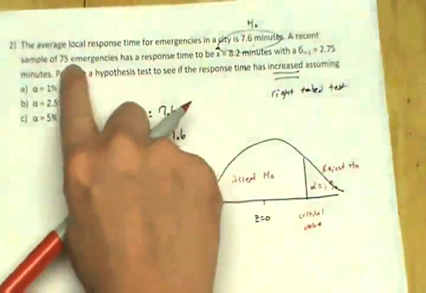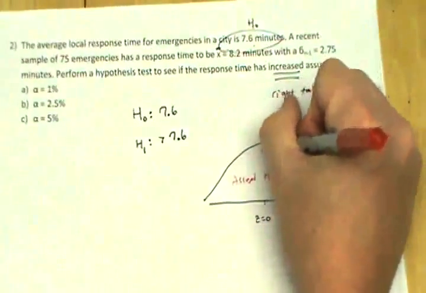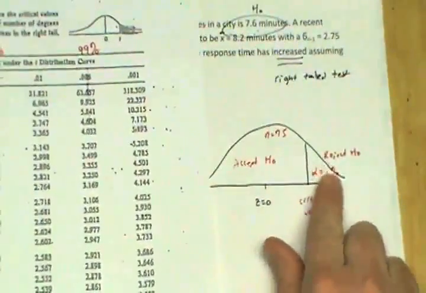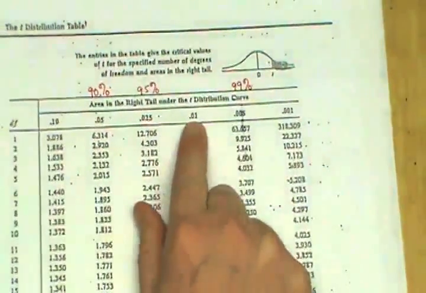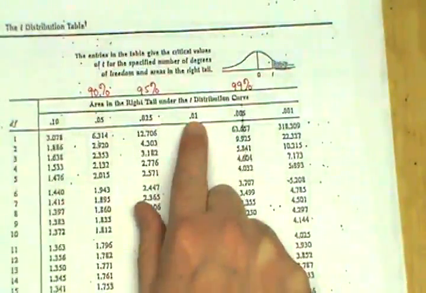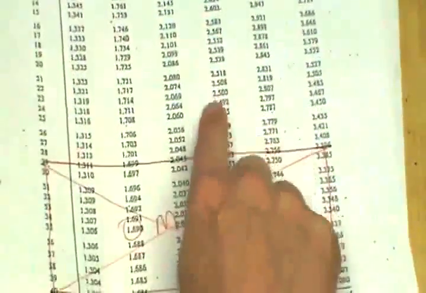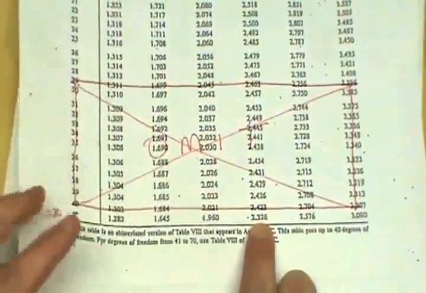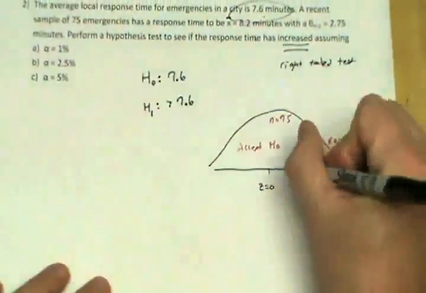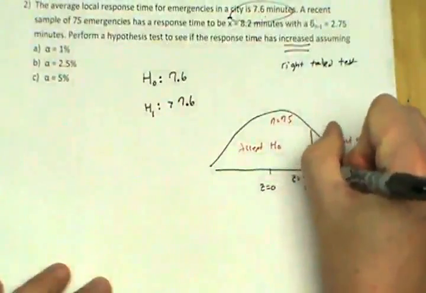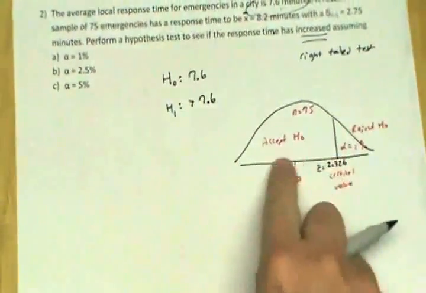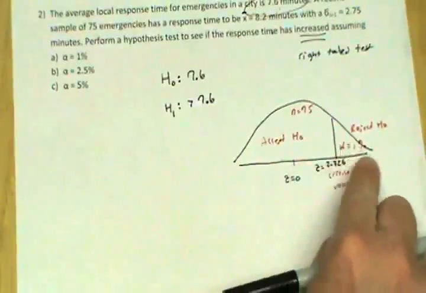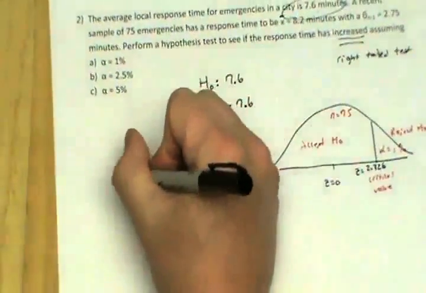So our sample size, if you notice, is 75. That's more than 30. So in our t-chart, to find that critical value, we're going to ask for the tail, which is 1%. So we're going to go to 0.01, and then we're going to go down based on the degrees of freedom. But because our sample size is 75, we're going to follow this all the way to the bottom because it's more than 30, and we're going to get back 2.326. And there it is. And so we're going to say the cutoff is 2.326. Okay, so that sets up anything between 0 and this number is accept, anything that number or more is going to be reject. So then we find our sample z-score.